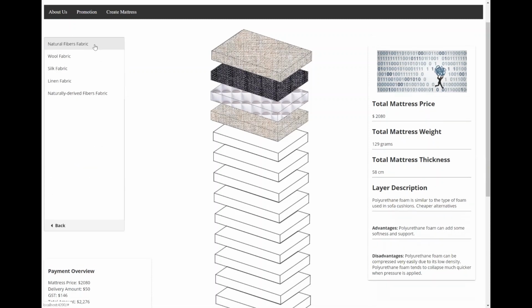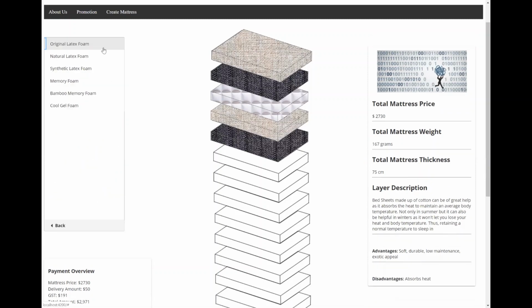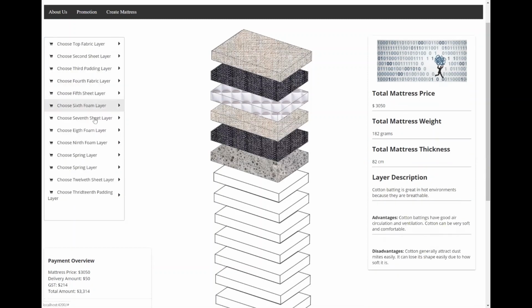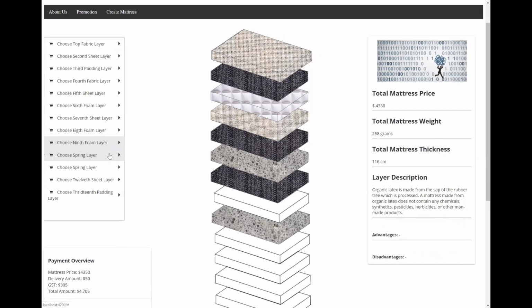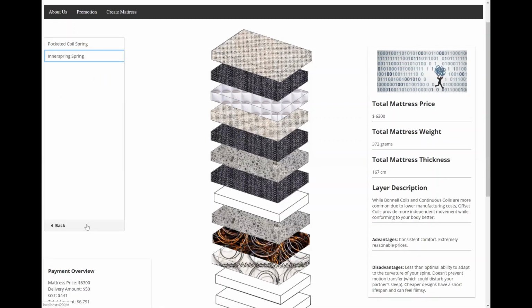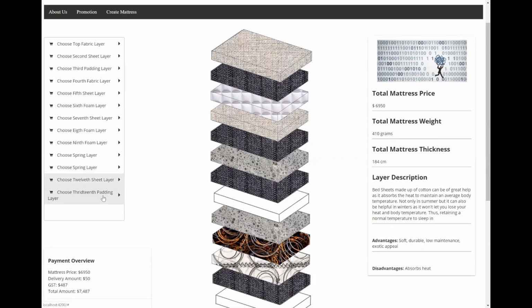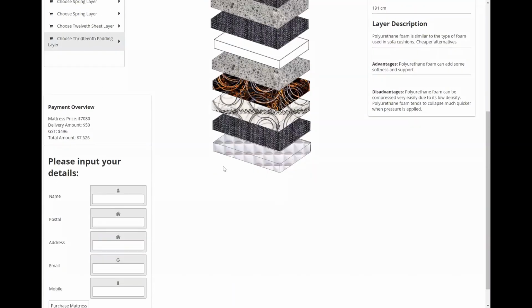As the customer goes down the line choosing the many layers, the customer will understand what each layer does and also be provided with a visualization of the layers. I'm going to leave a layer intentionally blank to simulate a customer forgetting to input the details of the layer. As I move on, once the customer completes choosing the layering, the customer will then move on to the payment overview, which is the last portion before they transition into payment.